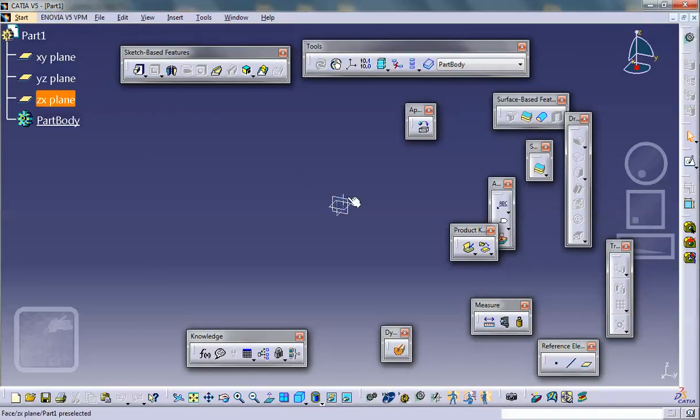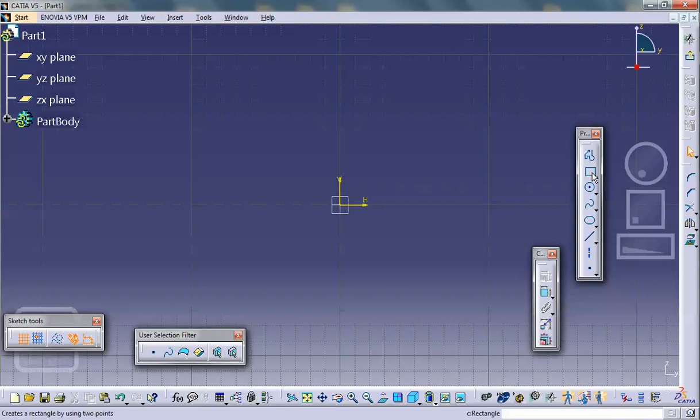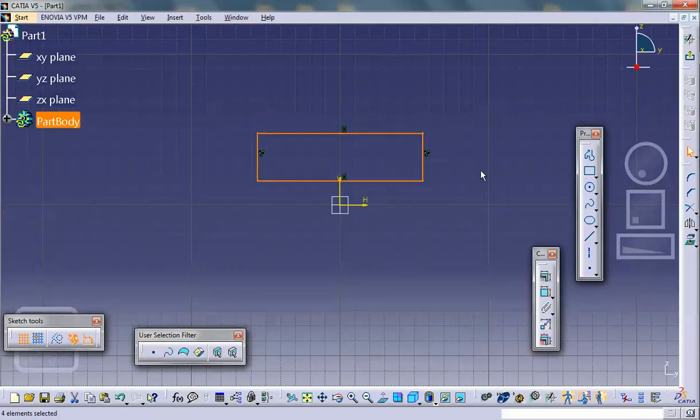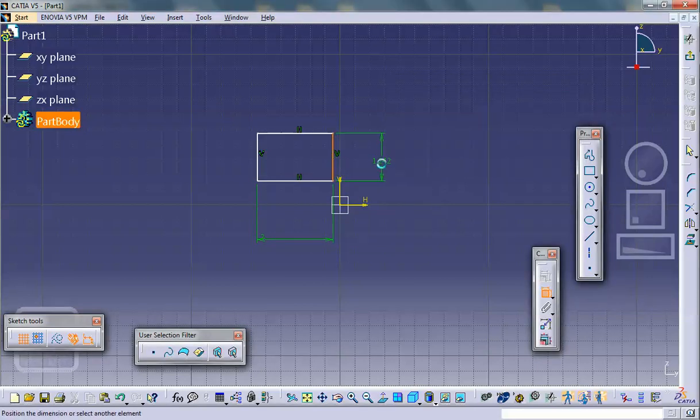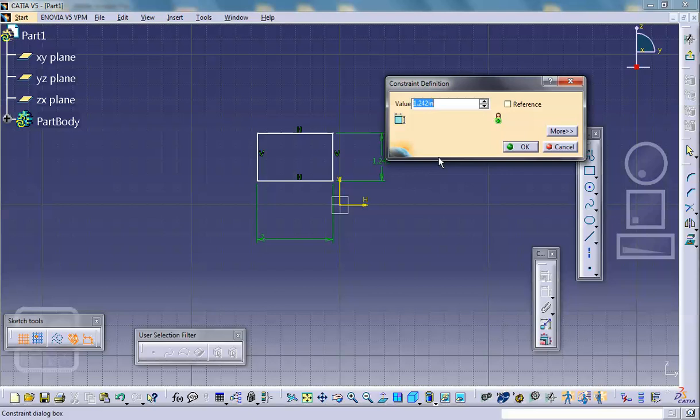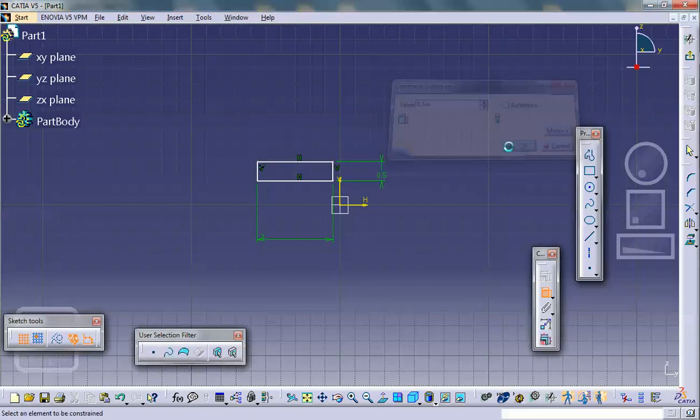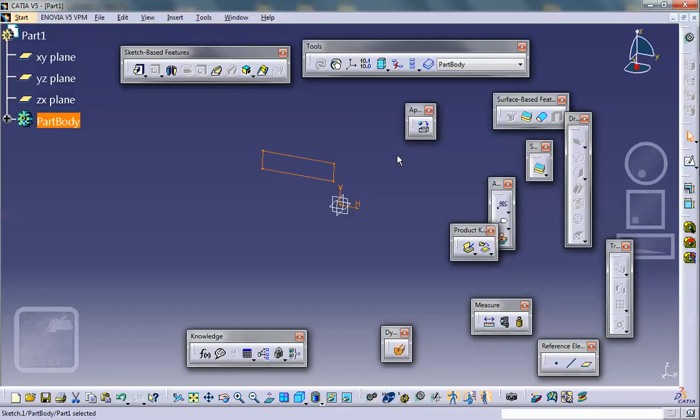The dimensions were 2 inches this way, 1 inch this way, I'm sorry, 1/2 inch in the vertical direction. Exit, and now pad it by 1 inch to reflect the size of the geometry that we want.